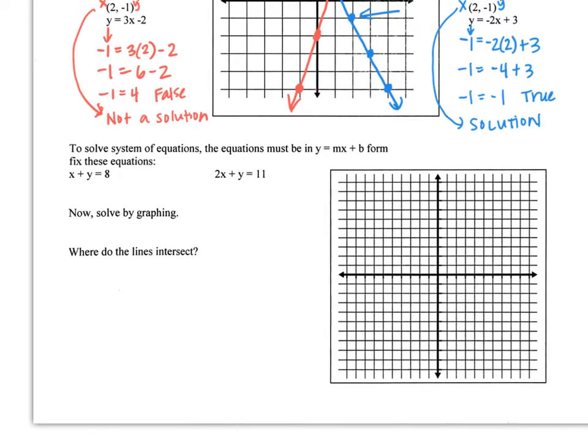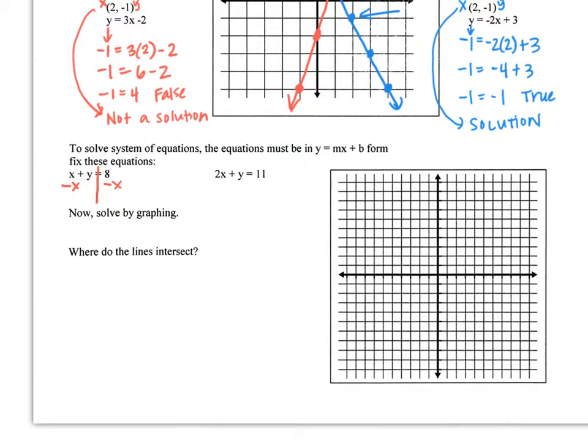And you see here we have x plus y equals 8. And from last module, we learned how to add, subtract, multiply, and divide things on both sides so that we can get the variable by itself. And that's what we're going to do. We're going to get y by itself. So we have y equals mx plus b. What we're going to do is subtract x. And over here, subtract x. And you can even draw your little fence if you want to. If I subtract x, this is now gone over here.